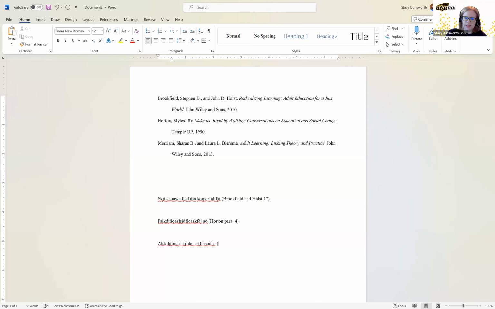So in parentheses, I'm going to say Miriam and Vierma. And then again, now I need to indicate where I found it. Let's say I found it on page 10.